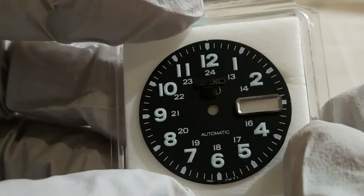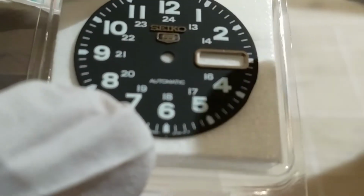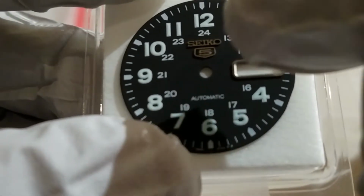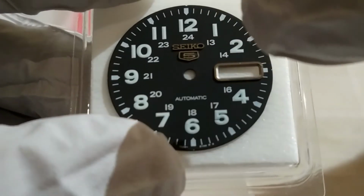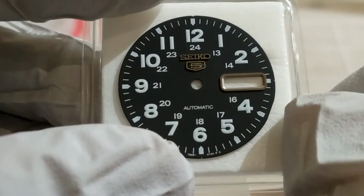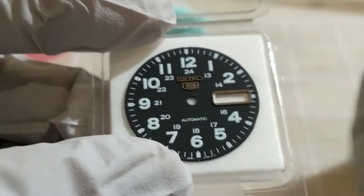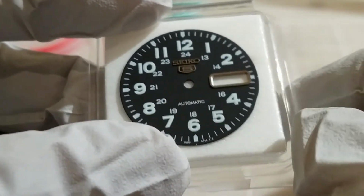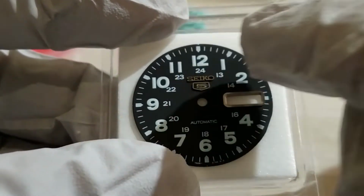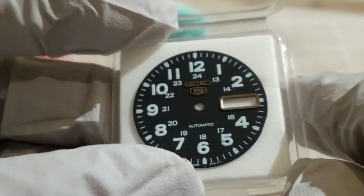So because of that, at first I was thinking, well, it's okay darkening it, but I think I'd rather have it a little bit more opaque, you know, solid black across in that area. Because you can see, yeah, right there, it's kind of not all the way there. So I'm going to use flat black and just fill it in, and then remove the excess, and then reveal the 5 again, make sure the raised edges show up, and then everything recessed is more solid black across. And I think that'll blend in pretty good.